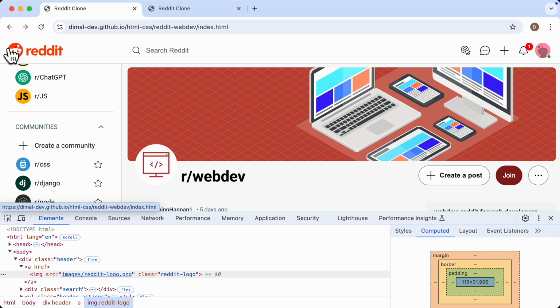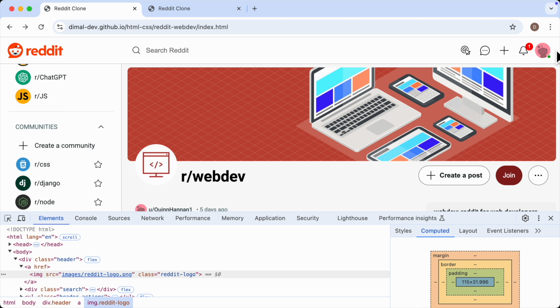Remember that we use margin when we want to add some space outside of an element, and we use padding when we want to add some space inside an element. We could use either of those to add the space, but I think it would be better to use padding here, because this space is a space inside the header. And also notice that we have the space from the left side of the header and from the right side of the header as well.